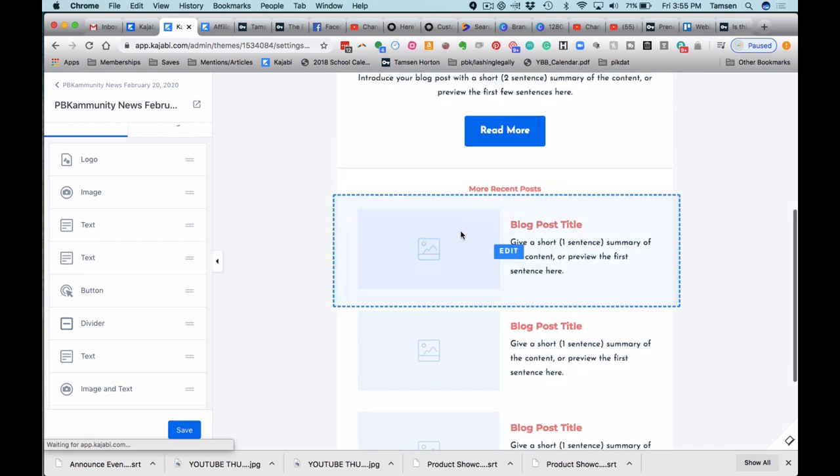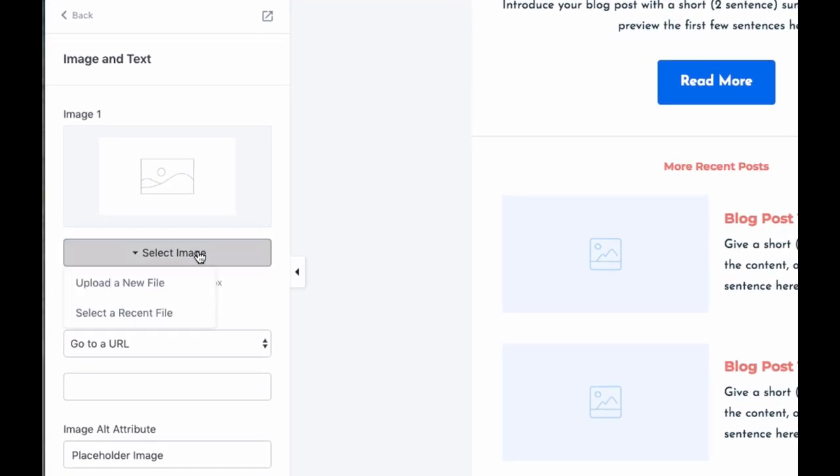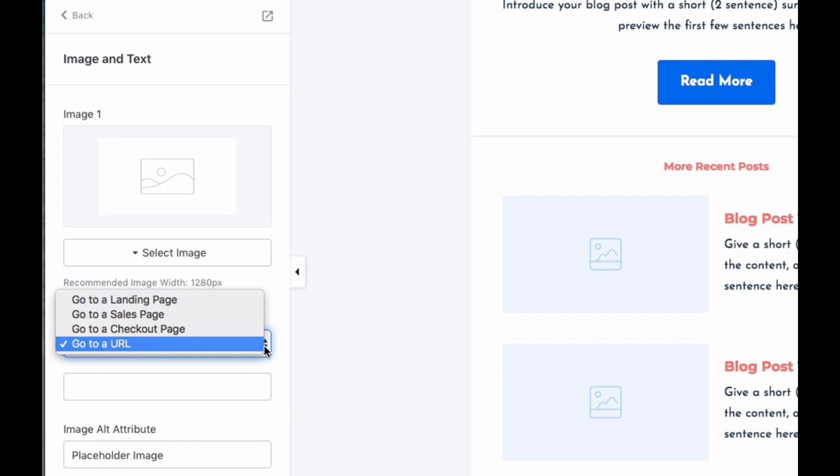So here, underneath the blog post title, this is where on the image, you can select your image, put that in, so it'll look beautiful. And then for the CTA, and again, this is if they click the image, you have the standard for landing page, sales page, checkout page, or going straight to a URL. So it would work great, especially for maybe a weekly update for your customers because you could link straight to the product post. I can link directly to the video that I've made that's inside a product that my members have access to, and it would work great.